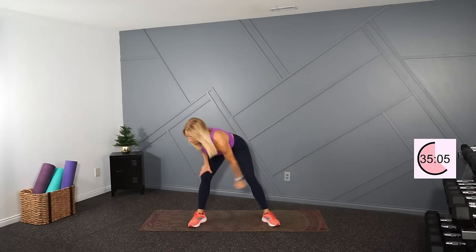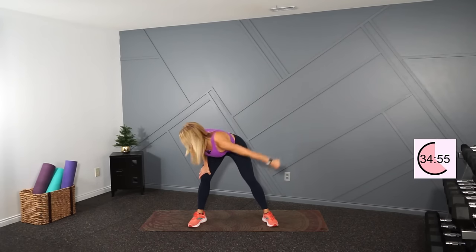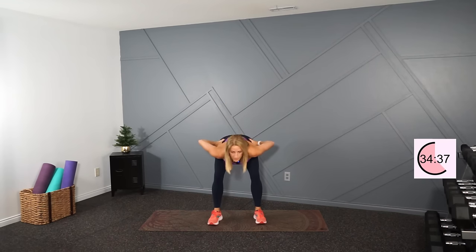Switch your side. Switch directions. Very good, let's keep those knees soft and we're gonna hinge forward and back. Just gently pushing those hips forward, stretching that lower back. That's it. Warming up the glutes a bit. One more here.